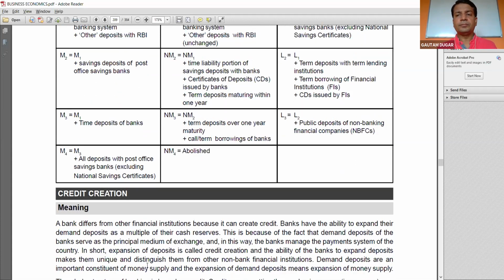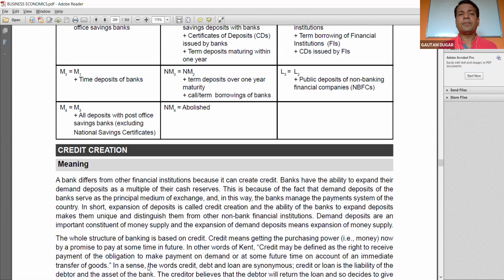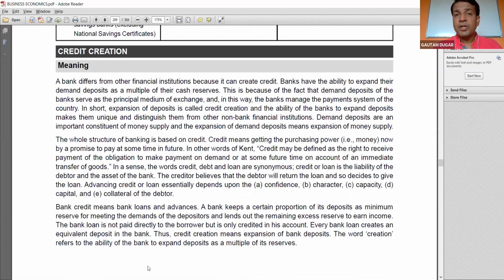Credit creation is again an important portion. In a sense, commercial banks create credit. Multiple expansion of credit is done by the commercial banks. The moment a commercial bank gives a loan to someone, that loan is not given in the form of cash. If you want a loan from a bank, you go to the bank, and after your paperwork is complete and the loan amount is sanctioned, you cannot ask for cash. The bank will deposit the amount into your account, and a loan account will be opened. That's actually what happens. Every loan creates a deposit.